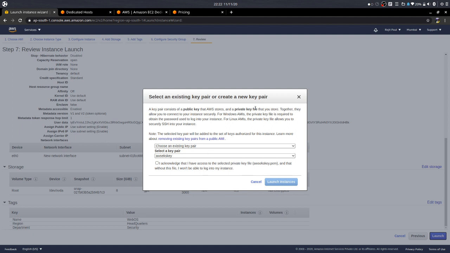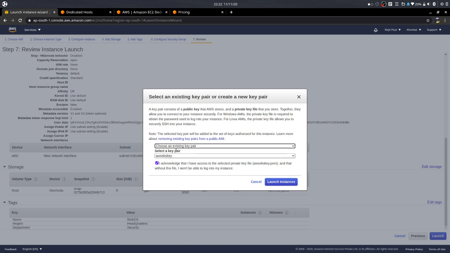Once you go forward to launch the EC2 instance, you will get a key pair option where you need to choose a key pair, or you can create a key pair. You can choose an existing key pair. This key pair will help you to access your instance if you are using PuTTY, RDP, or SSH. So this key pair will help you connect with your instance.